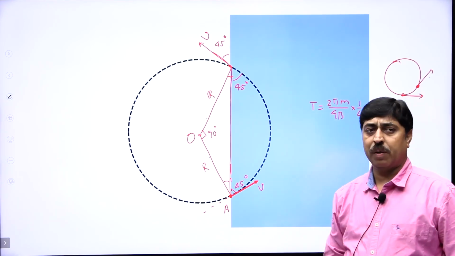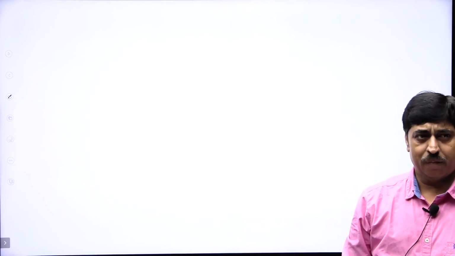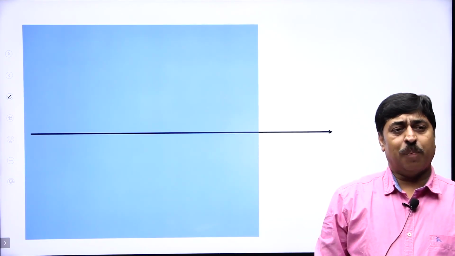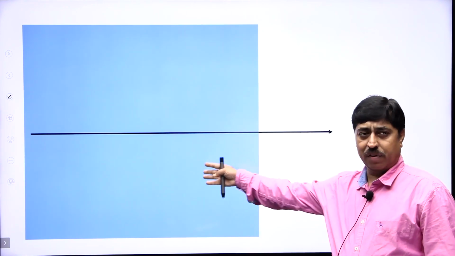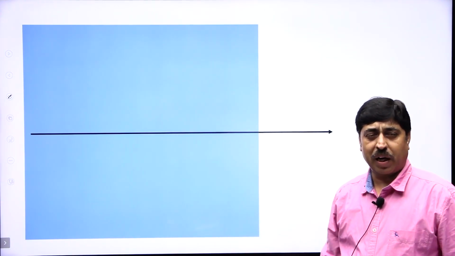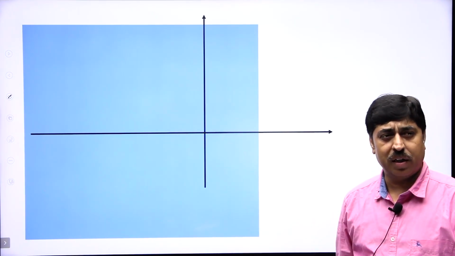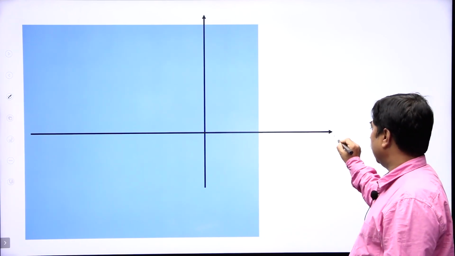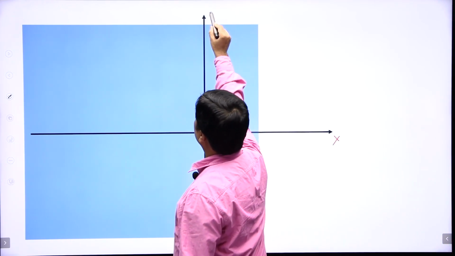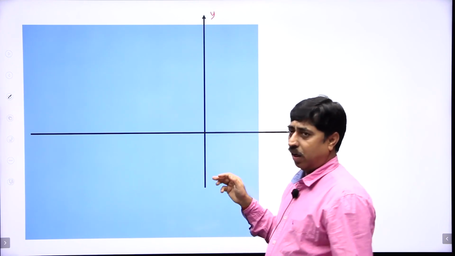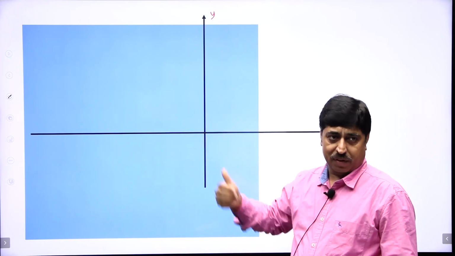So there is time spent by the particle inside the magnetic field. Then another class of problem which disturbs you, again let us assume that this blue region is a magnetic field. Magnetic field is directed into the plane of the figure. This is x direction, this is y direction. Magnetic field is obviously in negative z direction, right?